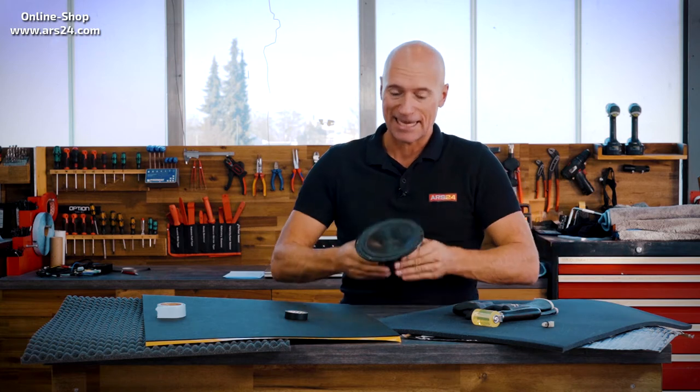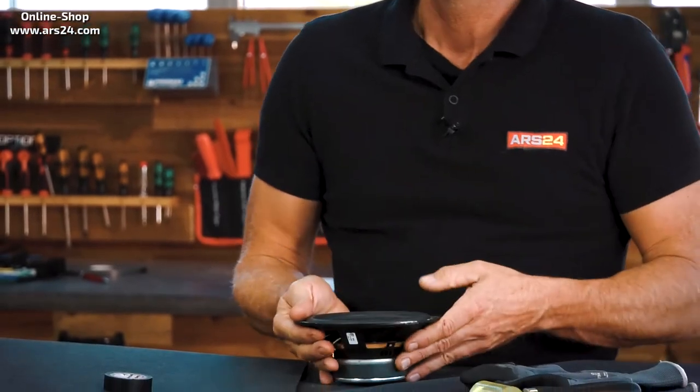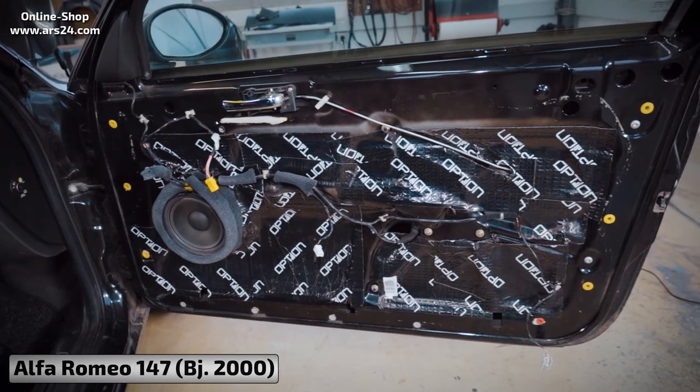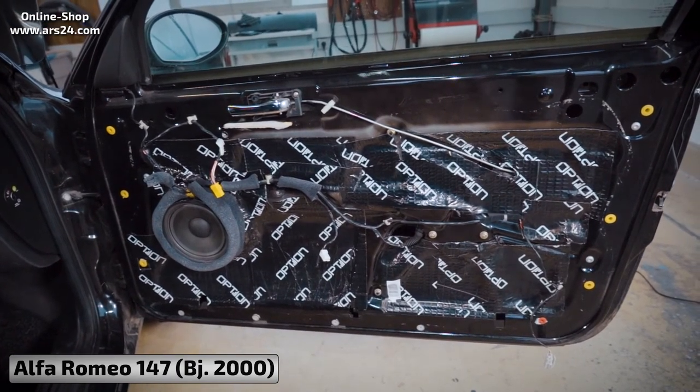You have to be clear that the bigger the loudspeaker, the more effective the door insulation gets. If you have a small mid-range driver — only 8 or 10 cm — it hardly makes any movement or bass. If you have a BMW with a mid-range speaker in the door and the actual subwoofer under the seat, then door insulation will do you relatively little, except for a little less driving noise. But the bigger the loudspeaker — 13 cm, 16 cm, even 20 cm — the more it pushes and brings movement. With our insulation package and what you've just learned, you have real wellness for your ears and soul.